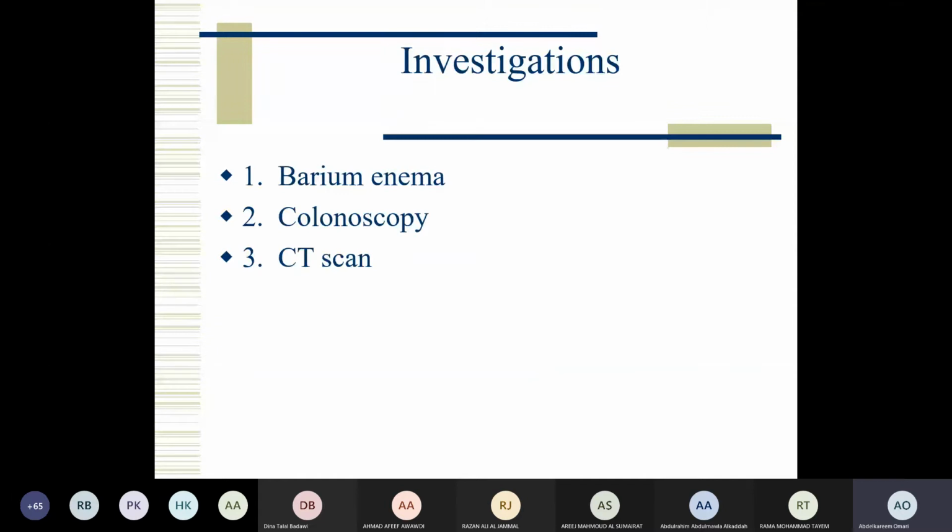So the first picture we get is that the barium will enter the pouch, but it will not enter a pouch that is closed from inside. So we conclude that the patient has diverticulosis, and maybe one of them is getting blocked and inflamed. Colonoscope, of course, we use colonoscopy and CT scanning to diagnose the condition.